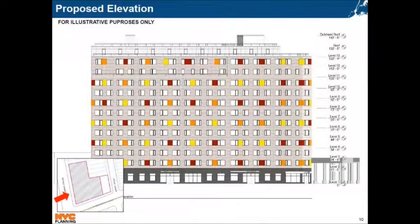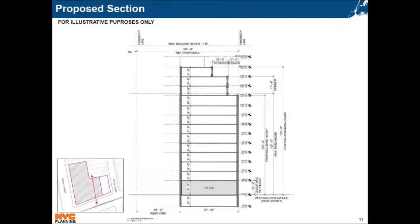The proposed building would rise to a total height of 132 feet with 13 stories, a ground floor containing commercial and community facility uses, and 12 stories of residential above. The street wall height would be 10 stories for most of the frontage along Metcalf and Westchester Avenues, and a dormer at the corner of Metcalf and Westchester would rise to 12 stories with the remainder of the building behind it. Along Metcalf, there are 10-foot setbacks at the 11th and 13th floors, while along Westchester Avenue, there is an 11 to 14-foot setback at the 11th floor only. The side yard along Metcalf Avenue would measure 34 feet, and the minimum rear yard would measure approximately 43 feet.